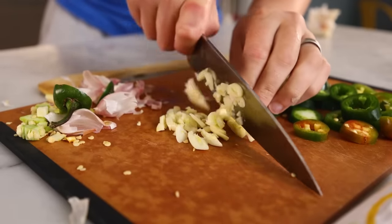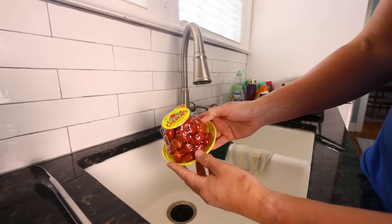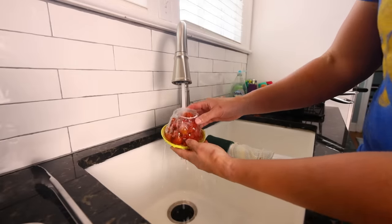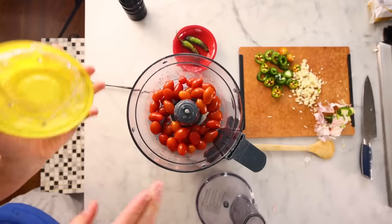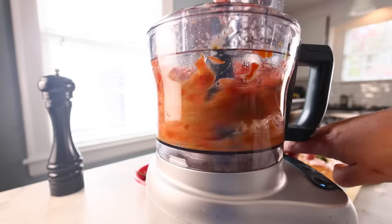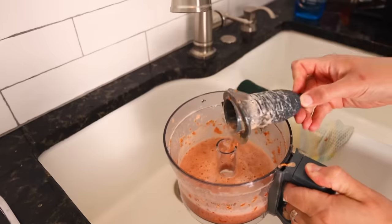For that same reason, I think it's good to start with whole fresh tomatoes rather than a pre-cooked tomato sauce. In my part of the world, I think grape or cherry tomatoes are usually the best fresh tomatoes for sauce you're gonna find in a mainstream grocery store — pretty good in any season. One 10-ounce, 283-gram container for two portions, and I will puree them as smooth as possible. If you don't have a food processor, I'd probably just use canned tomato puree. You can strain this to get out the skins and seeds, but I don't think there's any point — fiber is good for you, and the pieces are so small you probably won't even notice.